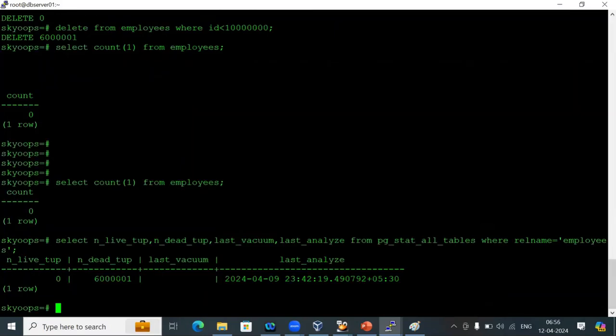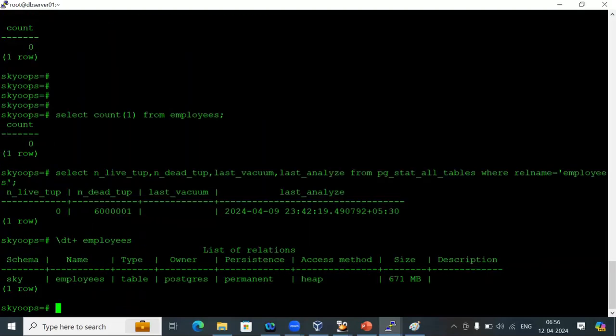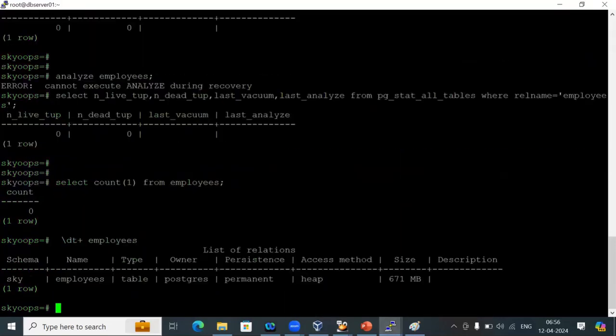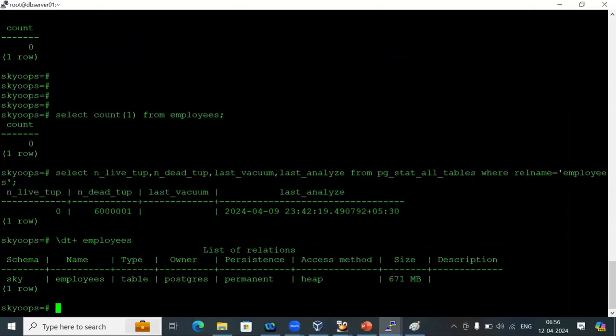Now let's do a vacuum operation. Let's do a full vacuum, so we may understand things. Before we do that, let me take the table size. The table size is 671 MB right now. Let me check the same in the standby. It should be the same, right? Both are the same, and the only thing is it is not updating the stats table. Now before I do this, let me take the pg_relation_filepath of this employee table, because I'm going to do a full vacuuming.